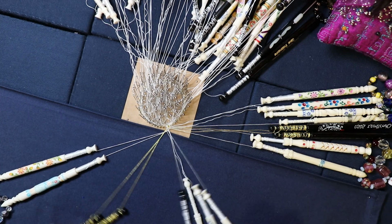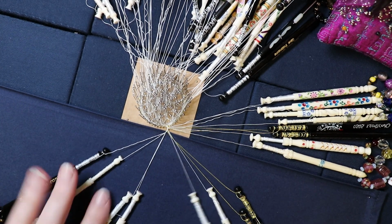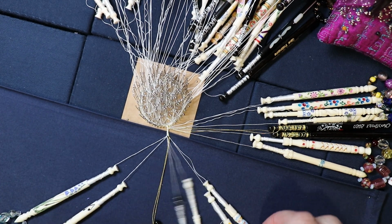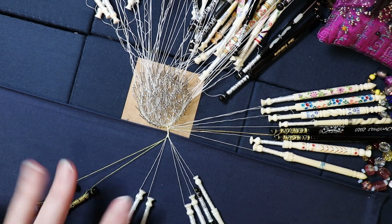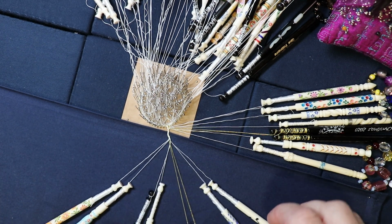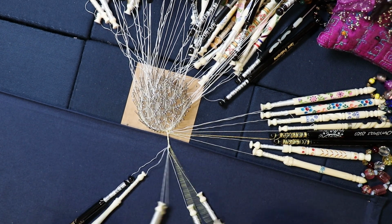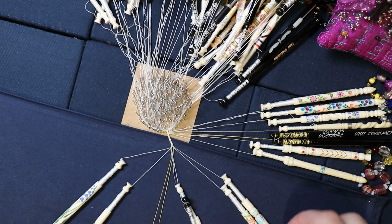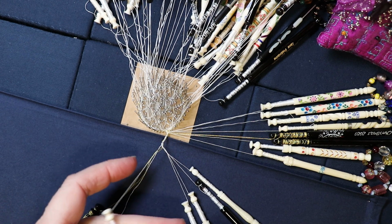Now because I've got this glitter thread in here, if you do the same as I've done, you will have to be careful on the tensioning, because the glitter thread doesn't tension up quite as much. I could have thrown this back and got rid of it, but I think the hanging loop will look quite nice with a bit of a twist of gold through it, which you can't see at the moment on the camera, but once I get it off the pillow, I'll be able to show you the finished item. I think you'll see it, and hopefully it will look good.